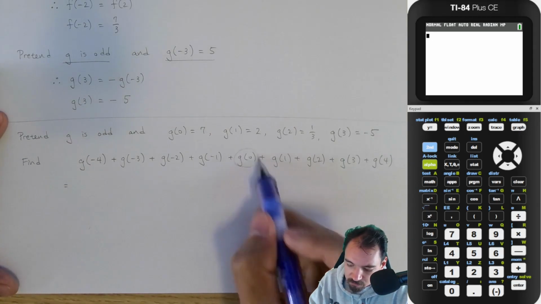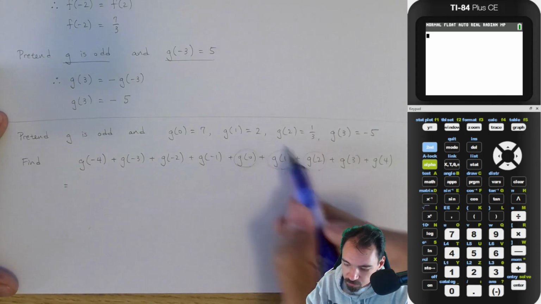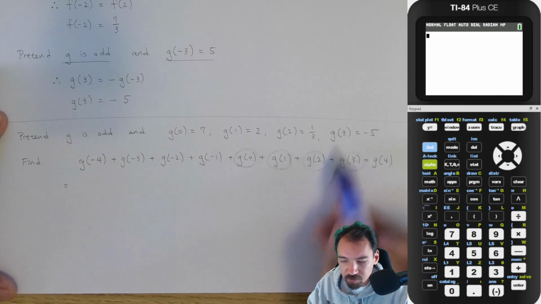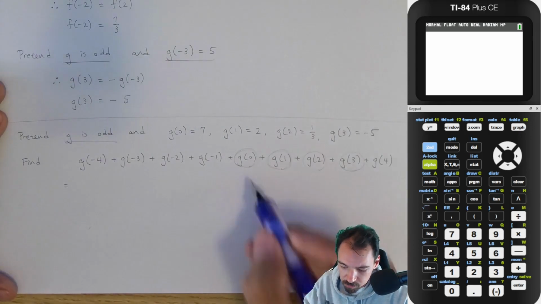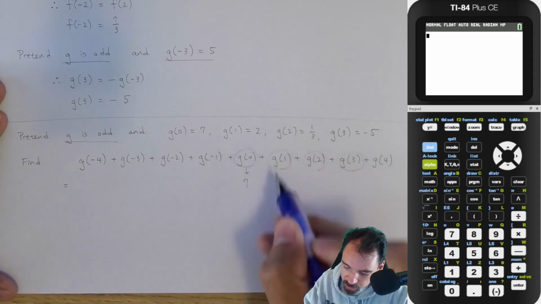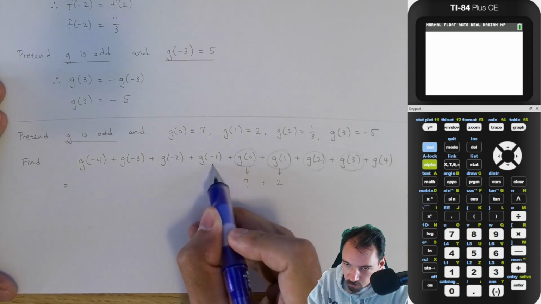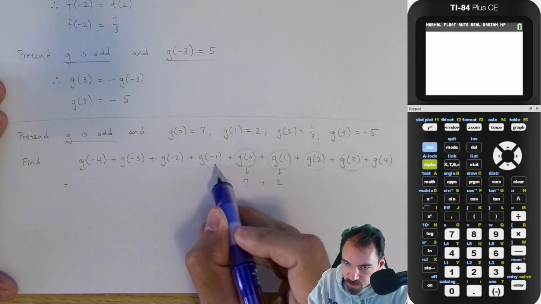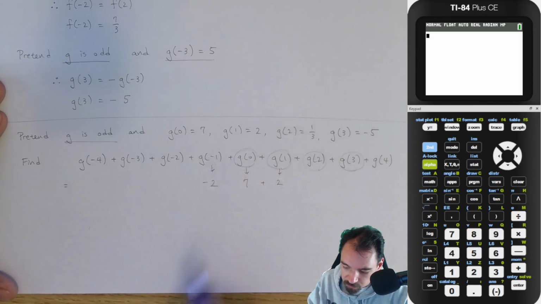So we know that g of 0 is 7. That's a known quantity. We also know that g of 1 is positive 2, g of 2 is 1/3, and g of 3 is negative 5. That's where the given information stops. But we can get a little bit clever. We can say, hold on, g is odd. So if I start writing these down, g of 0 is 7, g of 1 is 2, but g of negative 1, since g is odd, has to be the negative version of this number. So that means this is negative 2.